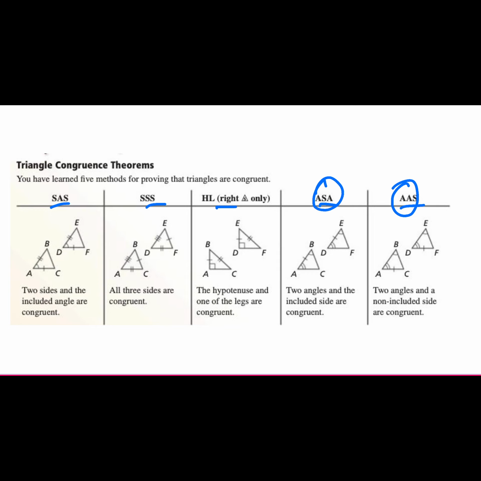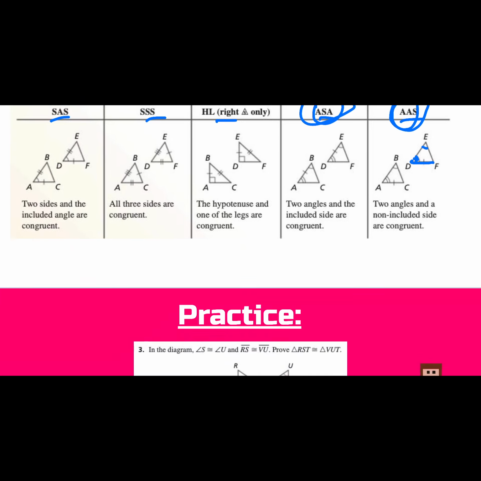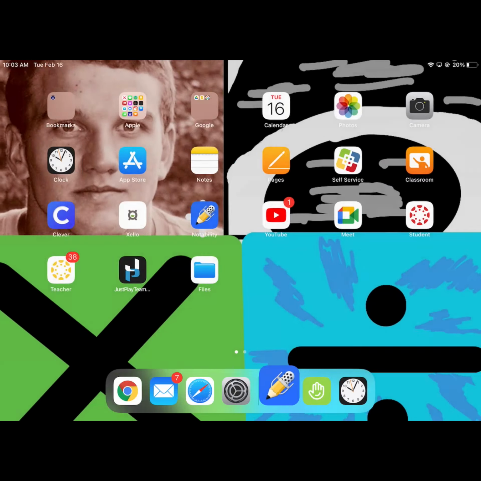For these two that we just looked at, that one has the tick mark on the same line that the angle's on. Exactly. The other one doesn't. And yep, we would say that in angle, side, angle, both the angles that we use are the inclusive angles, so they're connected to our side. For angle, angle, side, we use one inclusive angle and then one non-inclusive angle. Where the line is determines what angles we use. Okay.